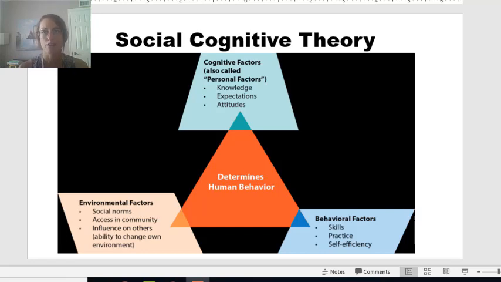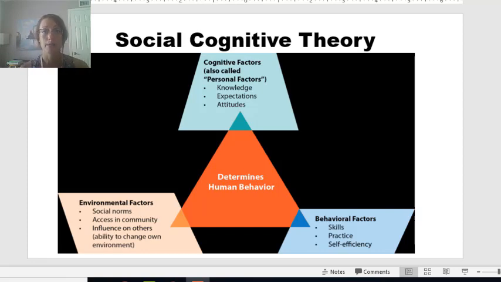The environmental factors are the social environment, the political environment, the actual physical environment, and the environment around the individual based on what are the policies of however you define that community or organization that set the tone for enacting that behavior. And then again, what skills do people need to practice if it's a new skill, and how confident are they in enacting the new skill to actually change behavior?